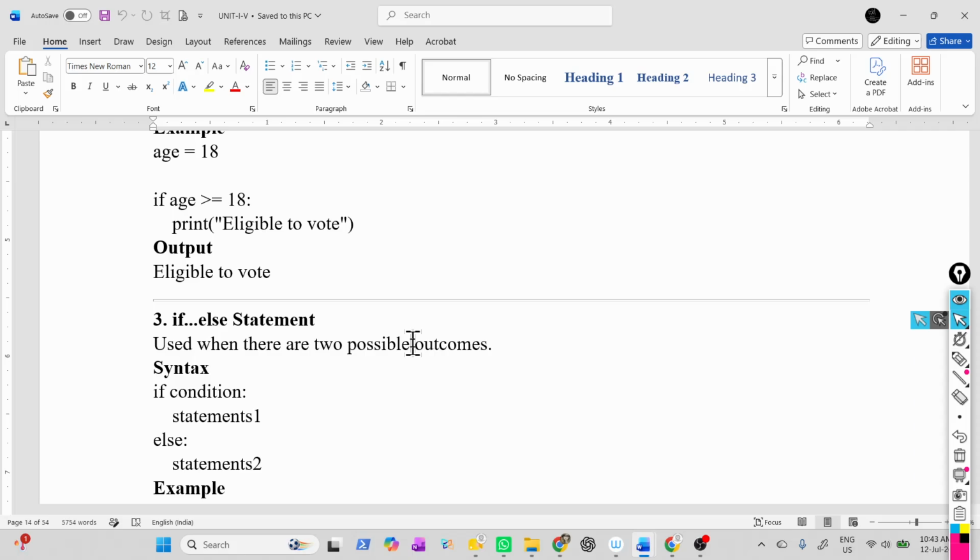First take one variable and assign a value. Modulus 2, the percent symbol. Print even number, else odd number.